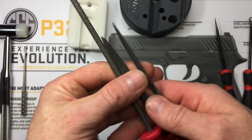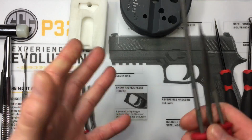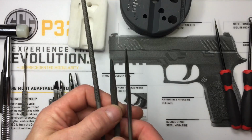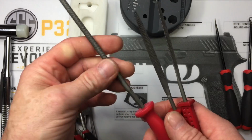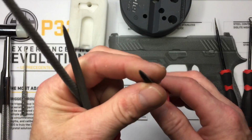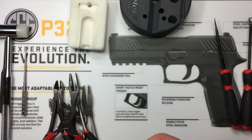Files and stuff, I got an assortment of files. I get a lot of stuff Cerakoted, so when it comes back, sometimes stuff doesn't fit together because that Cerakote's taking up space. So basically you have to remove some of it. A round file, I got a flat file and a triangle file here. So files are very helpful. Not a super big need for them, but they do help. They get you out of a bind when you're in one.